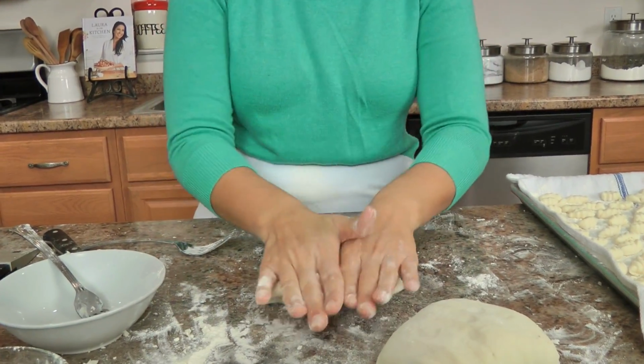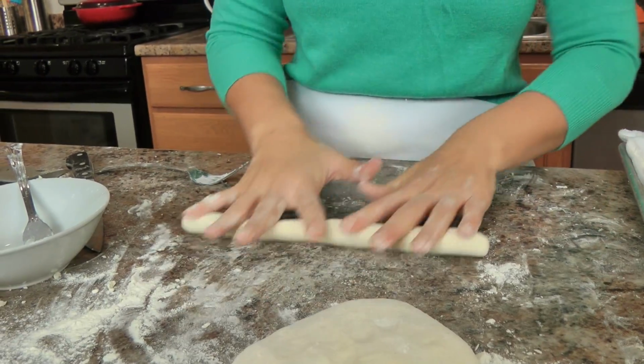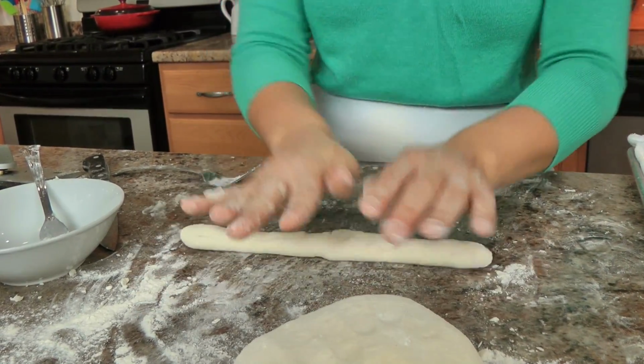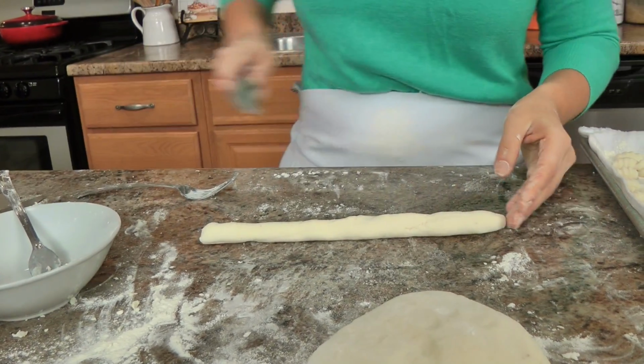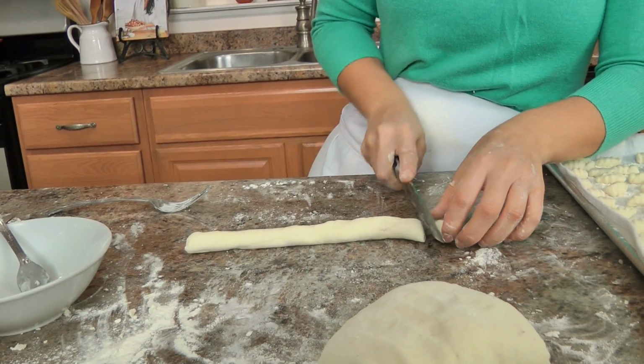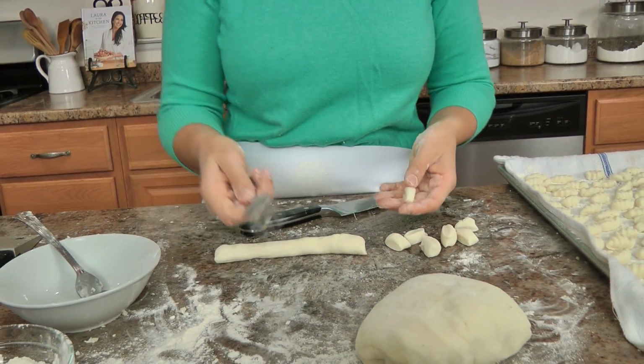Lightly, lightly flour your board. I say lightly because you don't want to dry out the dough so much that it gets all crumbly. You don't want that. So then what you do is you just sort of roll it into like a 3/4 inch rope. You cut them. Don't make them too big. These are a little bit on the bigger side, but it's fine.